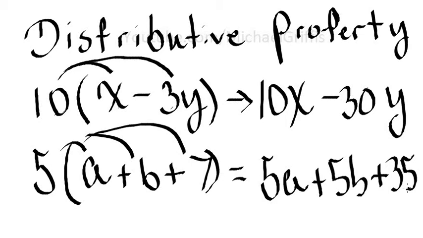Now you're going to need to go backwards, and that is, you're going to be given this and you need to go in that direction. In other words, factor the 5 out.